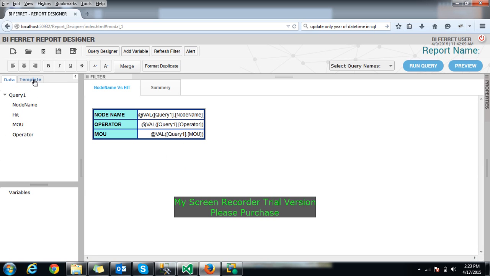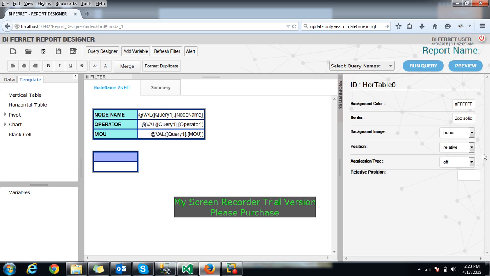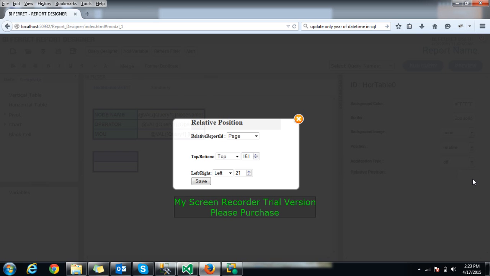Now I'm going to create a horizontal table. Just simply drag the horizontal table and drop it here. One important note is, if I create more than one sample in one tab, then I have to set the relative position here. Just click on the table and this is the relative position property. The option is whether I can change the position of the horizontal table against the page or the vertical table.